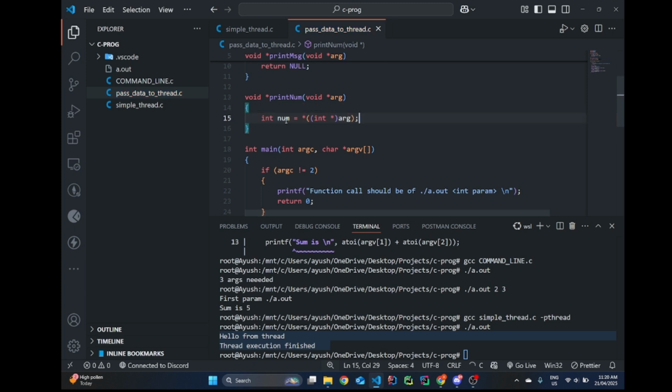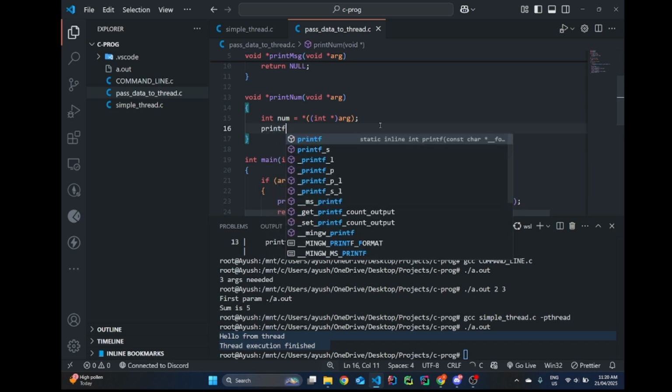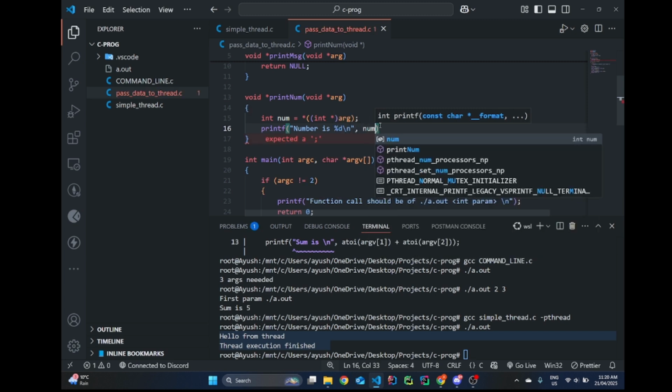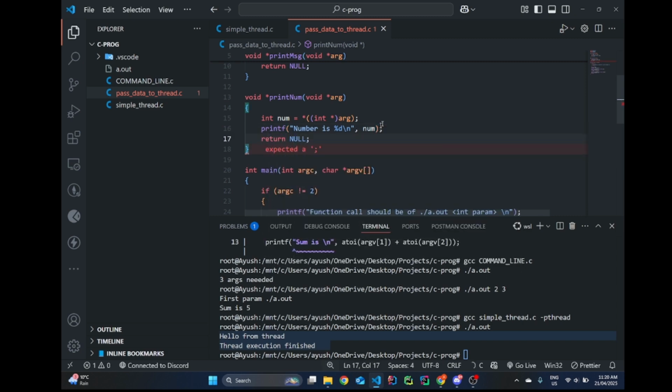In this way, you can dereference the whole of the argument to just a number by first changing the void star to an int star and then dereferencing it. And printf "number is %d\n", number, and then return null.